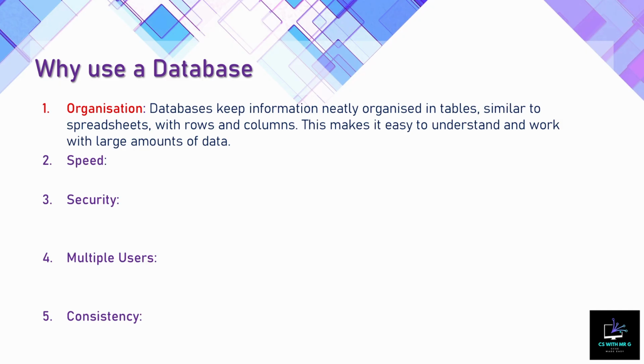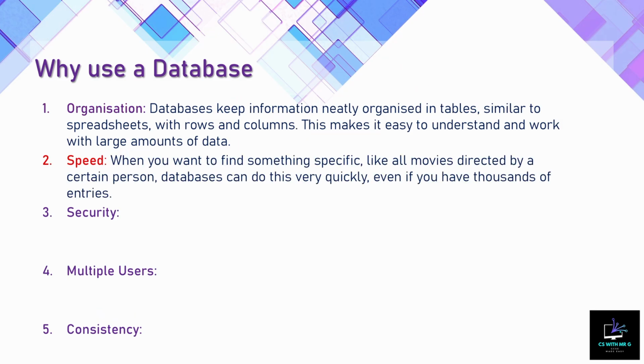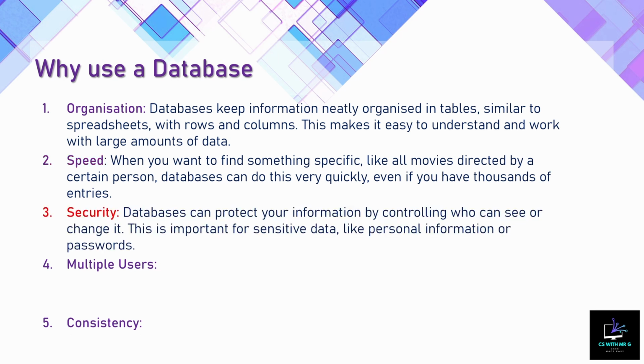Well, first and foremost, the organization aspect to a database comes back to this word table. Storing information in a table allows us to keep it nice and organized and makes it easier for us to understand and work with, especially when it comes to large amounts of data. But these terms, rows and columns, are something that we're going to look into in a little while, but these are the fundamentals when it comes to a table, which you will see shortly. We can also talk about the speed, and when we're talking about speed in a database, we're talking about searching through information, sorting out information, but in general, just working with data inside of a database. We are able to do things much quicker than if it was in just one list or in a Word document, for example.